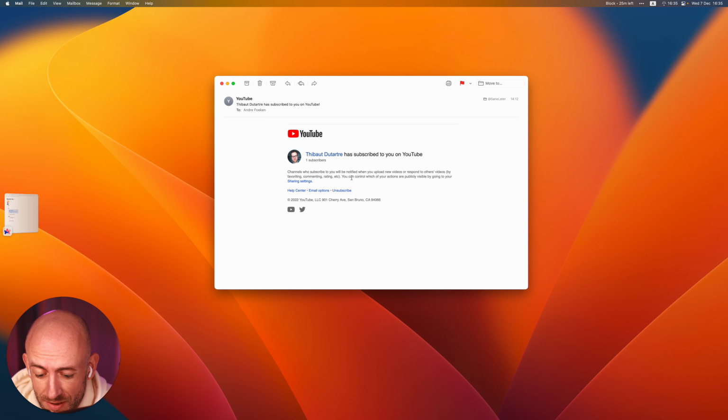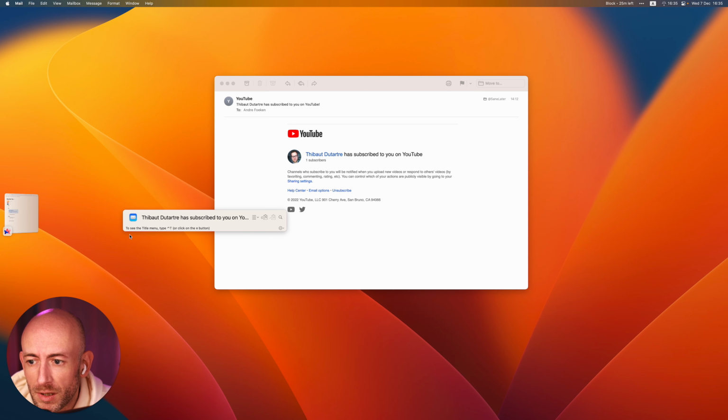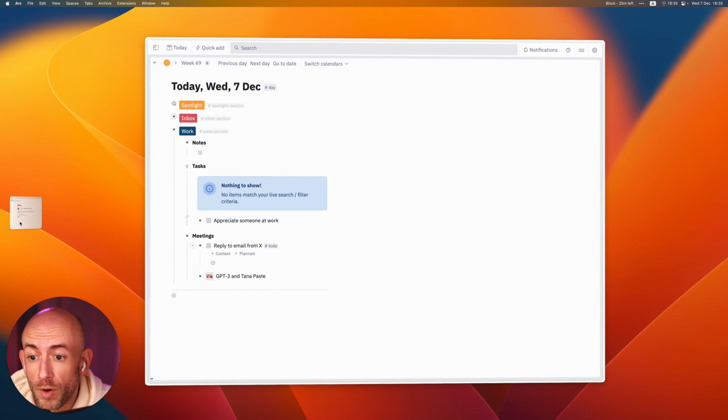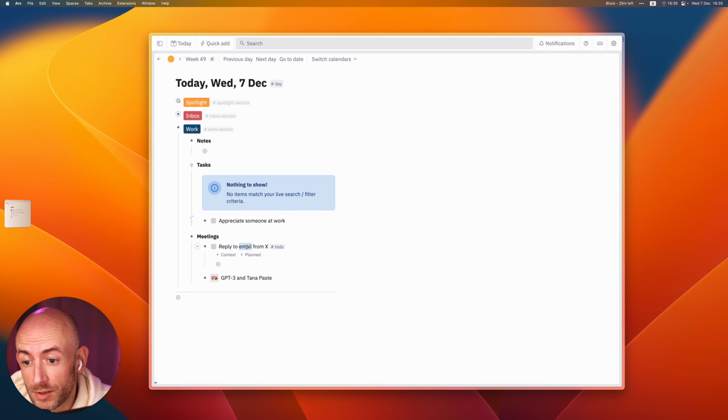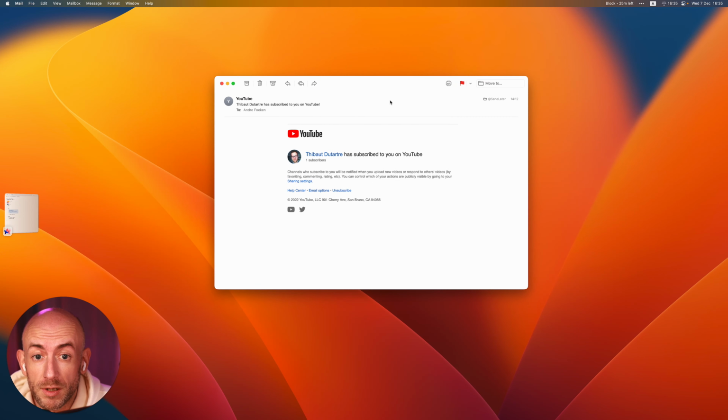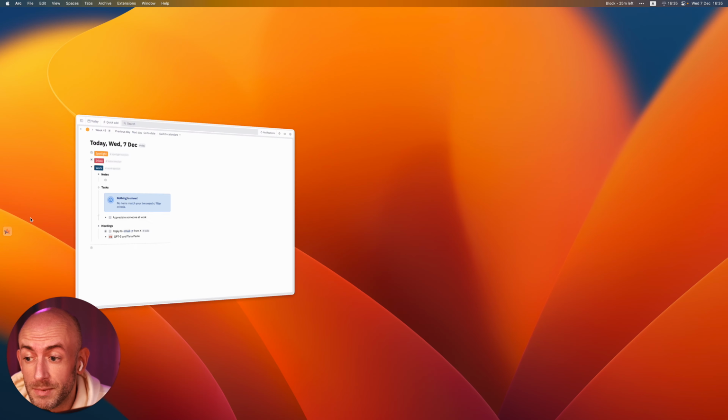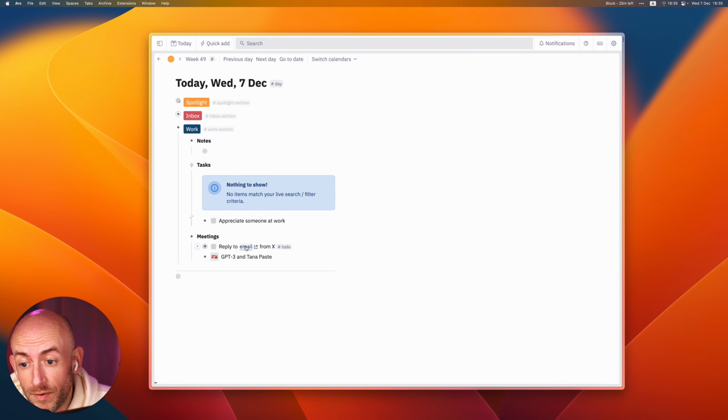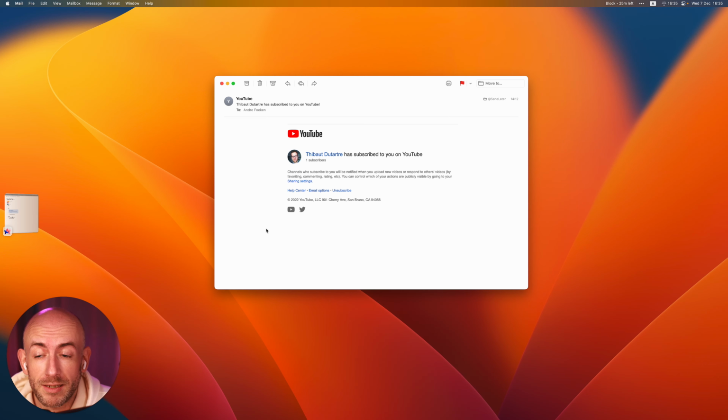But if you press the hotkey for Hookmark, which is in my case Control H, you can see that Hookmark pops up, and then if you copy it, and that's just Command C, it will actually put a link to this email on my clipboard. And now if I paste that link over here, it's actually an email link. So now, for instance, a couple of days later, when I don't have this email, I don't even know where it is, if I click this, it will instantly go to that email.